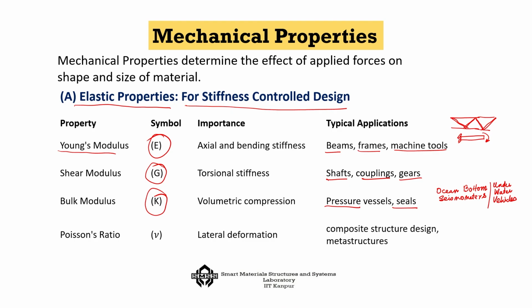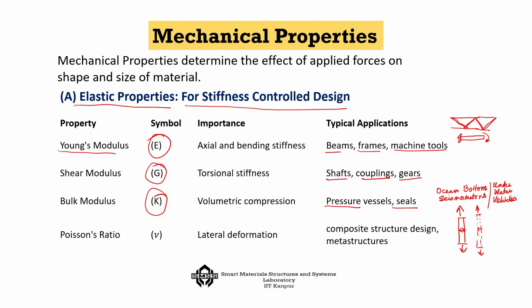Which is a volumetric compression. Now, of course, other than this, whenever something happens in one direction, because of the Poisson's effect, it is going to affect the other direction also. For example, I am trying to expand a beam using a force, and it is going to expand, but it is going to be narrower in the other direction, right. That change to a narrower one is the Poisson's effect.